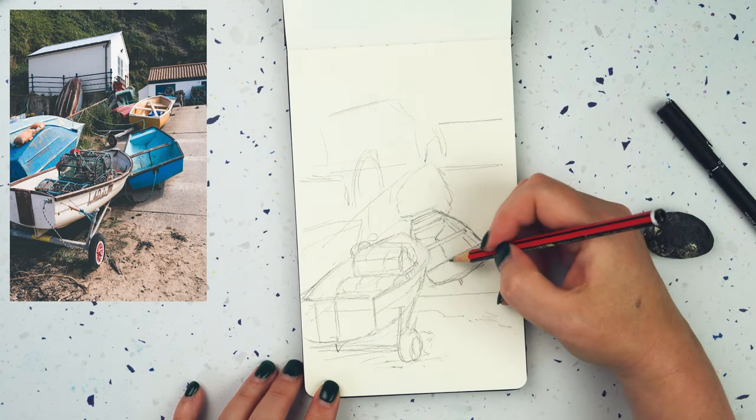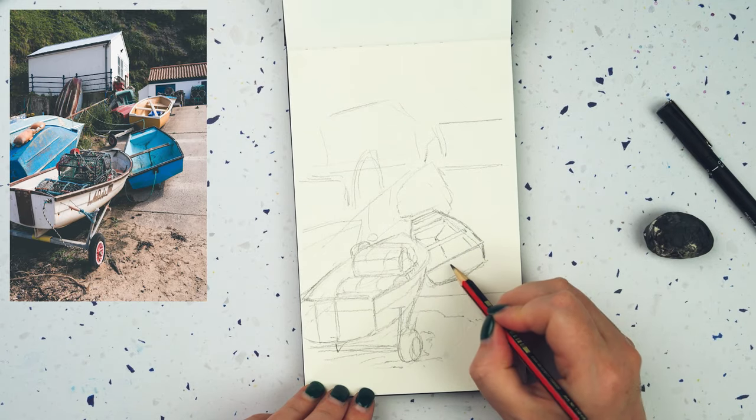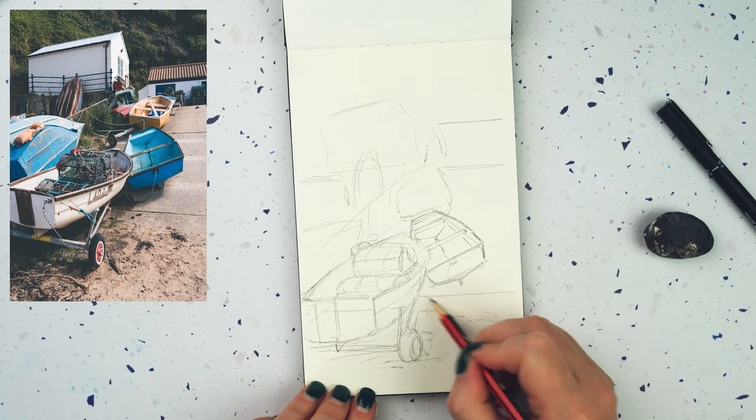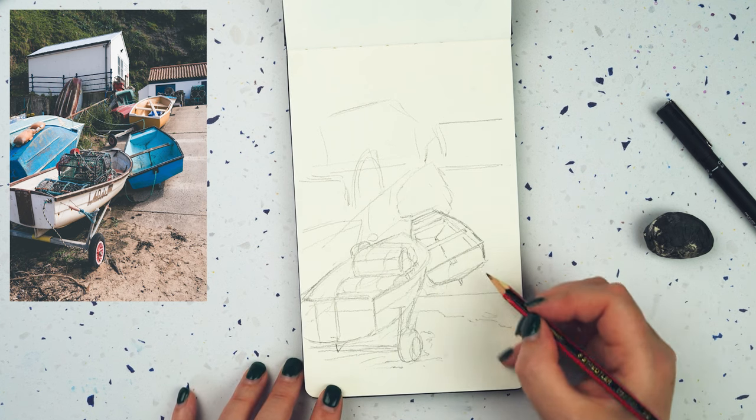I'm putting in a little bit of detail with the pencil, but I'll do a lot more when I put the pen in. I always thought that when I got more experienced at making art, I'd actually use the pencil a lot less. In fact, I'm using it an awful lot more.